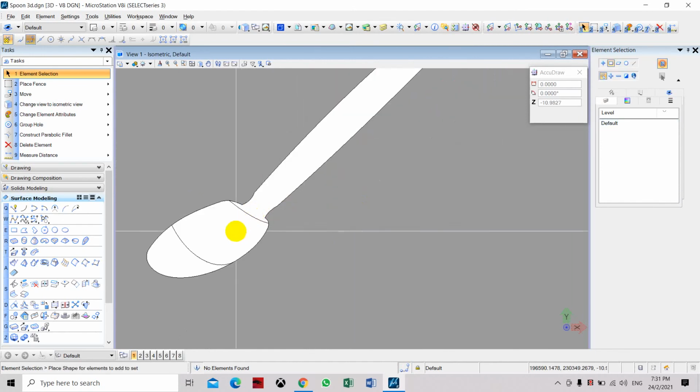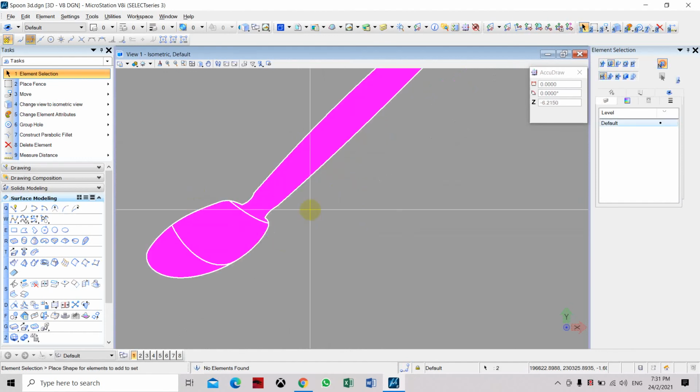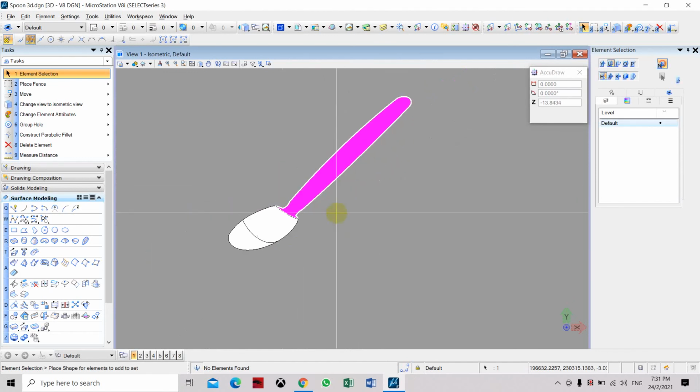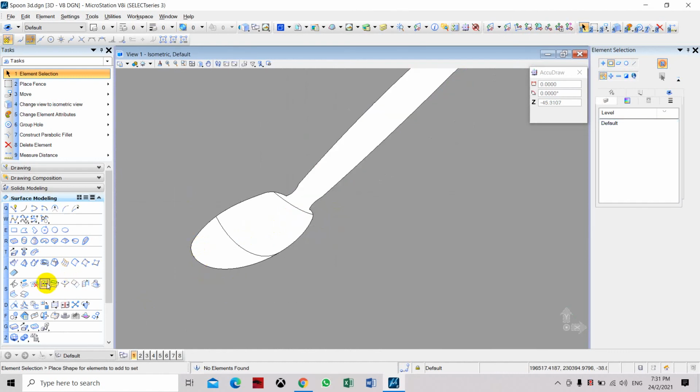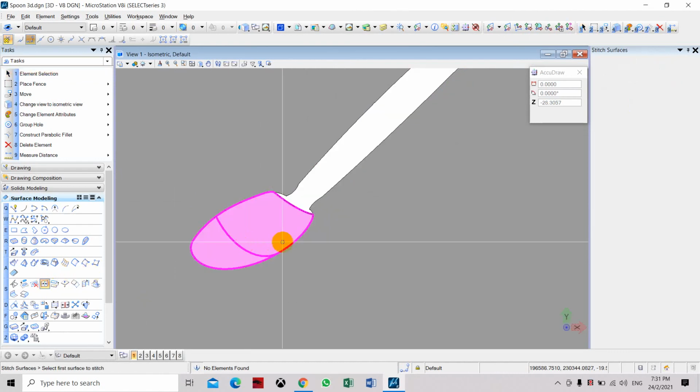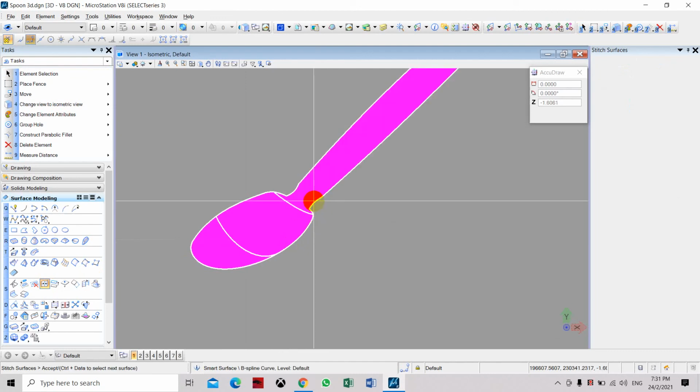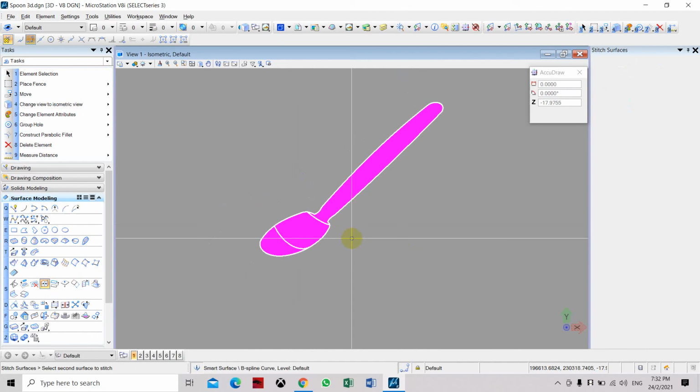Now we are going to combine or unite the two surfaces. So we need to select these stitch surfaces, select the first part and select the second part. So now it will be as one surface.